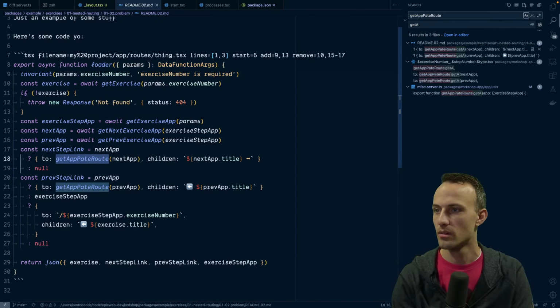Get app path route. What is that supposed to be? It gets the route for the app. Maybe it should just be get app route. Yeah, I think that's what it should be. Get app route. There we go. Page route. That's probably what it was. Yeah, that makes more sense.